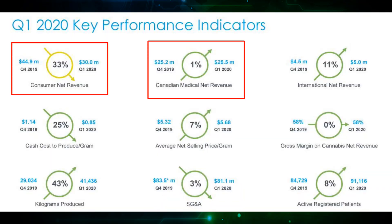This is a quick graphical summary of different aspects of the business, and I like how it lets us see how different things are really progressing on a fundamental level. I've highlighted two main things which, in my opinion, are driving a lot of the selling recently. Consumer net revenue and Canadian medical net revenue growth has dropped significantly. Consumer net revenue declined 33% quarter over quarter, which is a massive drop, especially for a company supposedly in growth mode.